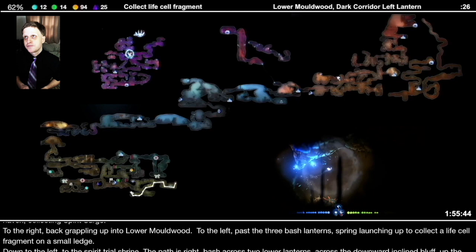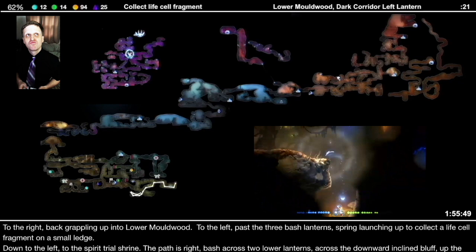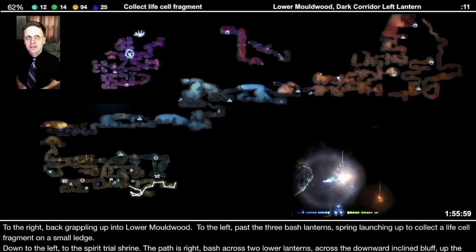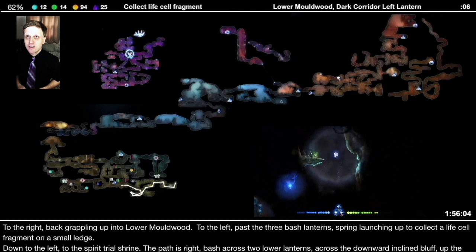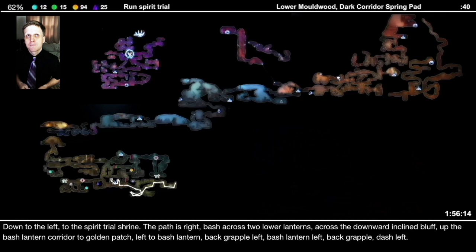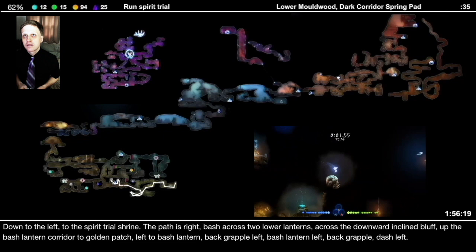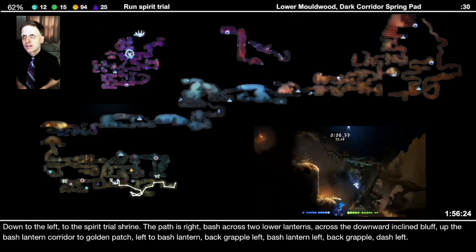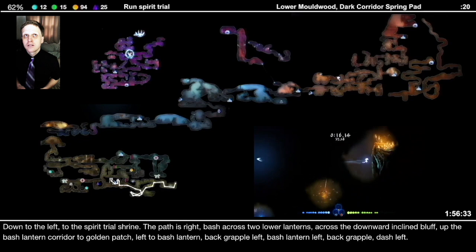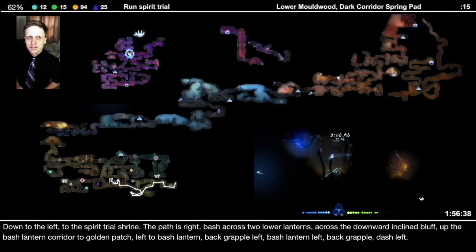Alright. Over to this protrusion bluff, sentry jumping. Oh, the life cell fragment, now one of the trickiest spirit trials in the game. Back grapple. Now up the lantern shaft. Back grapple up to the light haven, lantern, back grapple, lantern, back grapple, and that's it. Perfectly executed.